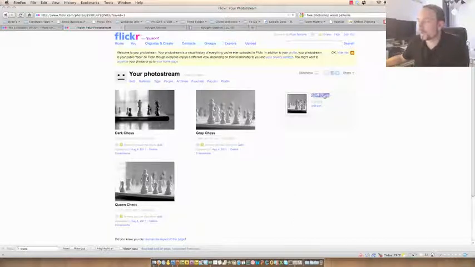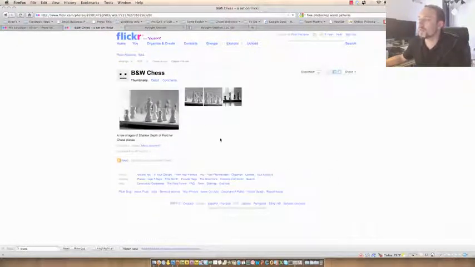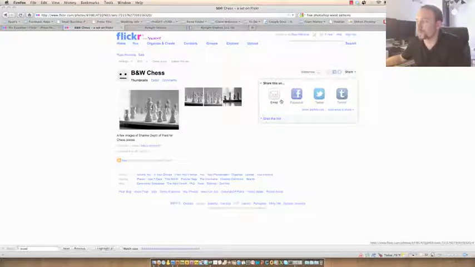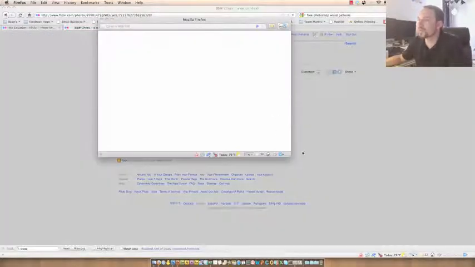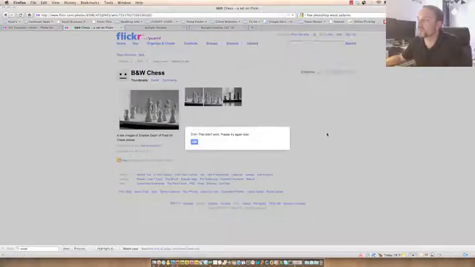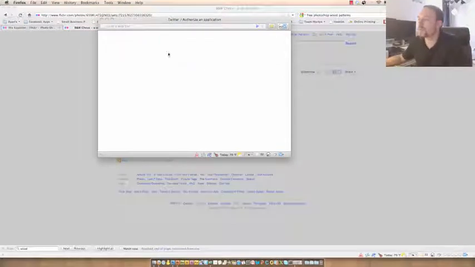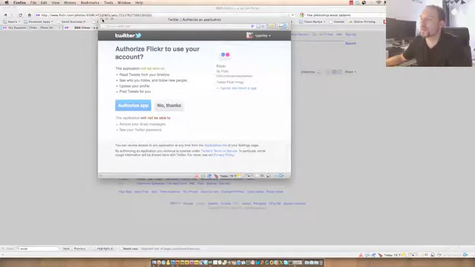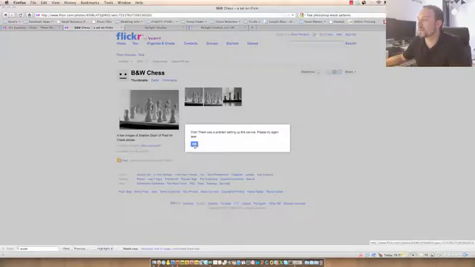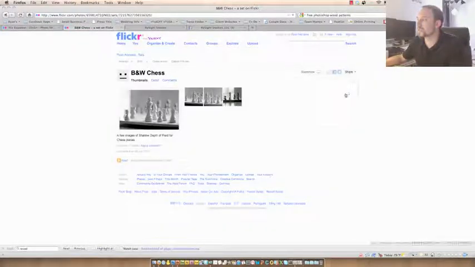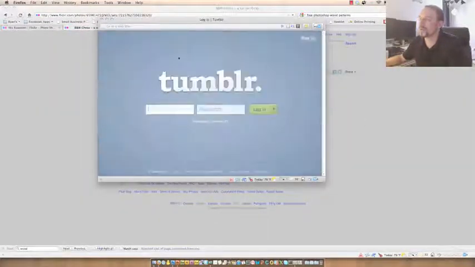Now how do we share those images? Well, click on the actual album. Now you can do one of two things. First of all, you can use the sharing buttons over here, which pretty much makes it impossible to screw that up. Or you can even put it on your Facebook just by clicking the little Facebook icon, and it's going to link it to Facebook if your Facebook's set up properly, which mine is not right now. Of course, you could tweet it, which is another great way if you want to sign up for that. And then the last thing that they give you is Tumblr, which is another great software program as well. And that is it.